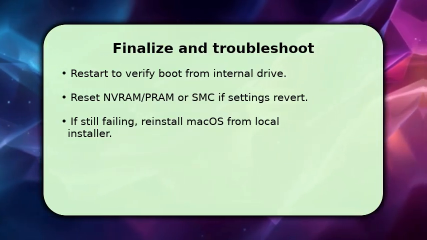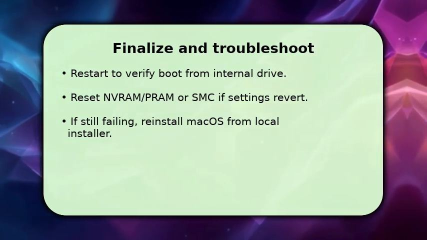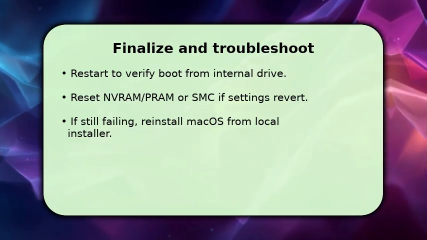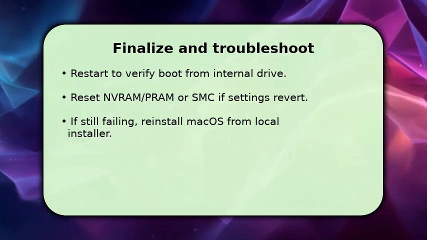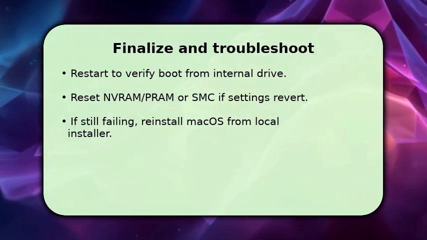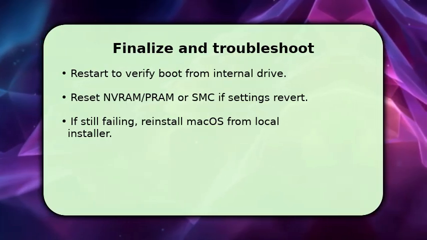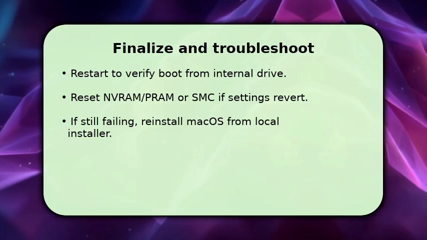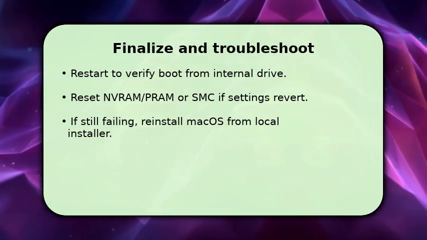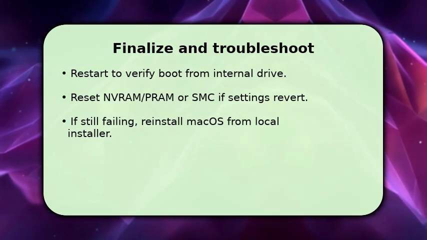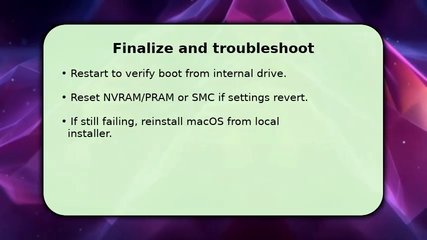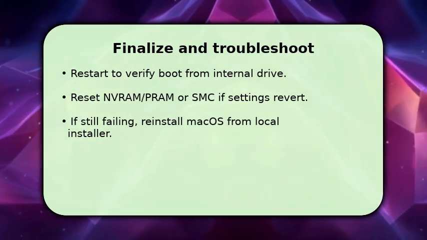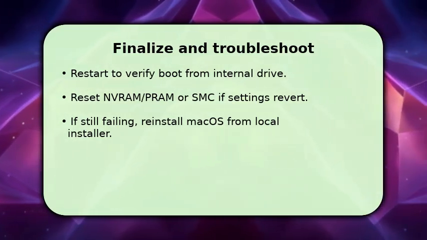If the system still falls back to internet recovery, reset NVRAM or PRAM on Intel Macs, or perform the equivalent on Apple Silicon by shutting down and waiting 10 seconds, then restart. If settings revert or fail, use your bootable installer to reinstall Mac OS locally. A key troubleshooting tip: if the Mac continually ignores local disks, check the internal drive's health with Disk Utility, or replace the drive before repeating steps.